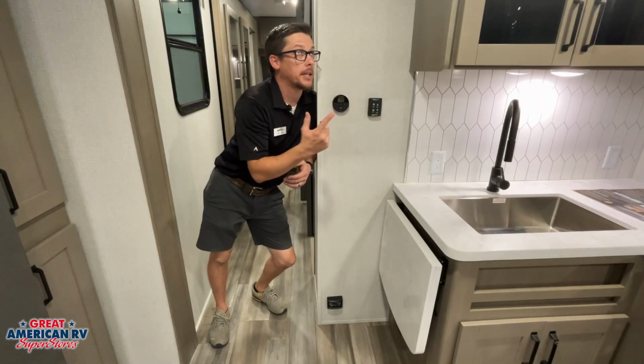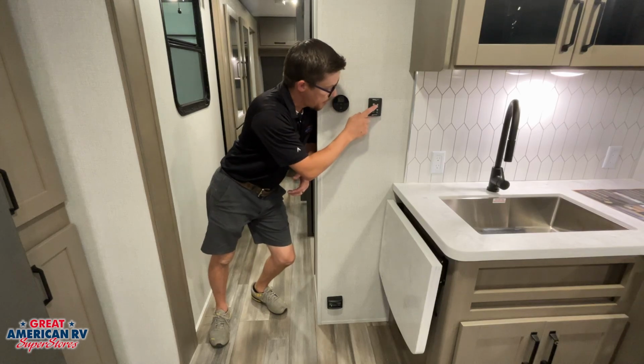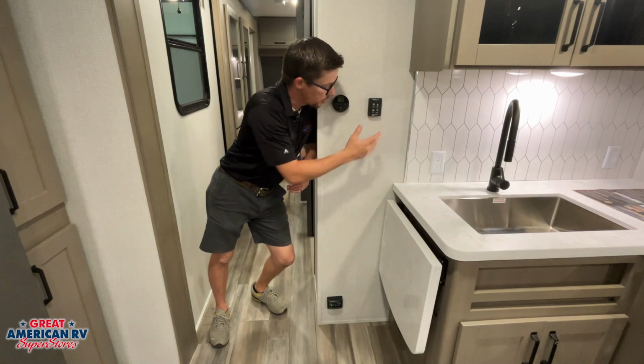We also have our Maxxair vent for the kitchen. Really easy to operate. 1, 2, 3, 4 for the fan speeds. Fan off, we can open and close our vent right there.